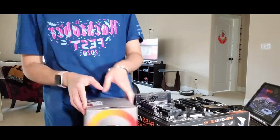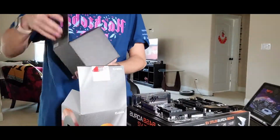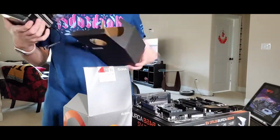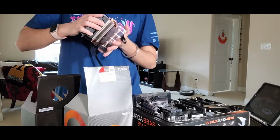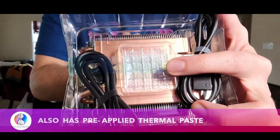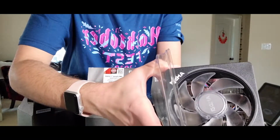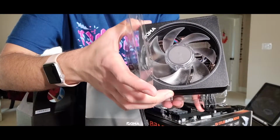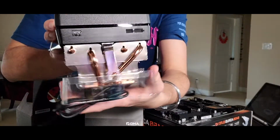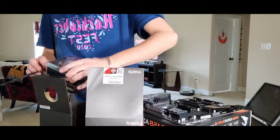Something great about this PC and the CPU is that it comes with a stock cooler known as the Wraith Prism. Now, an addition on this gen of Wraith Prism is that not only does it come with pre-applied thermal paste, but also an RGB cooler for all your RGB needs. It also comes with copper pipes for better heat dissipation.